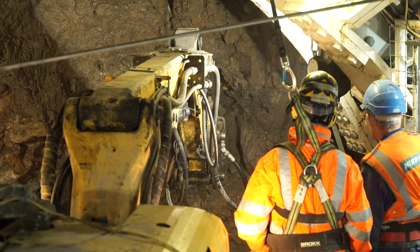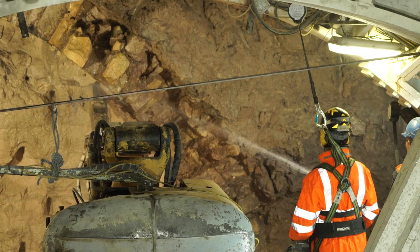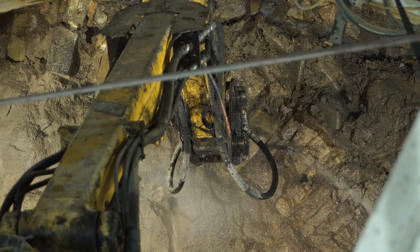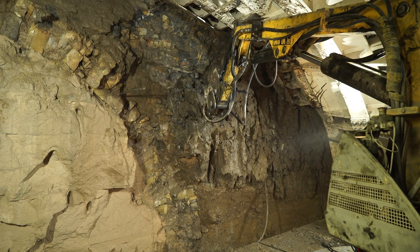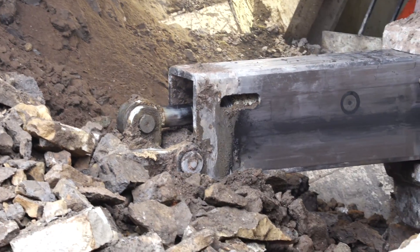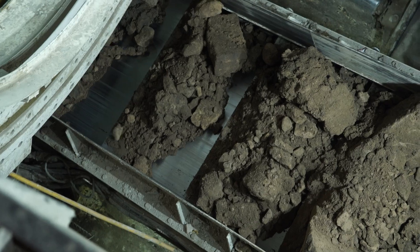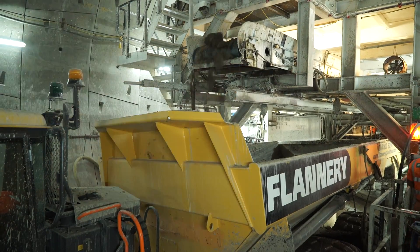The machine has performed very well. We've had some very difficult ground conditions and have had to adapt numerous times to suit the different sands, clays, rocks and brick we've come across. It has actually performed very well — we've made some minor adjustments to how we actually excavate and we've constantly been adapting various methods throughout the drive. Basically we've got two excavator arms, one upper and one lower. We excavate the ground around the old tunnel, then break through the brick and sandstone, pull it down to the bottom, and another excavator arm loads it onto a conveyor belt which brings it to the backing machine, loaded into a dumper and brought out through the tunnel and emptied on the surface.